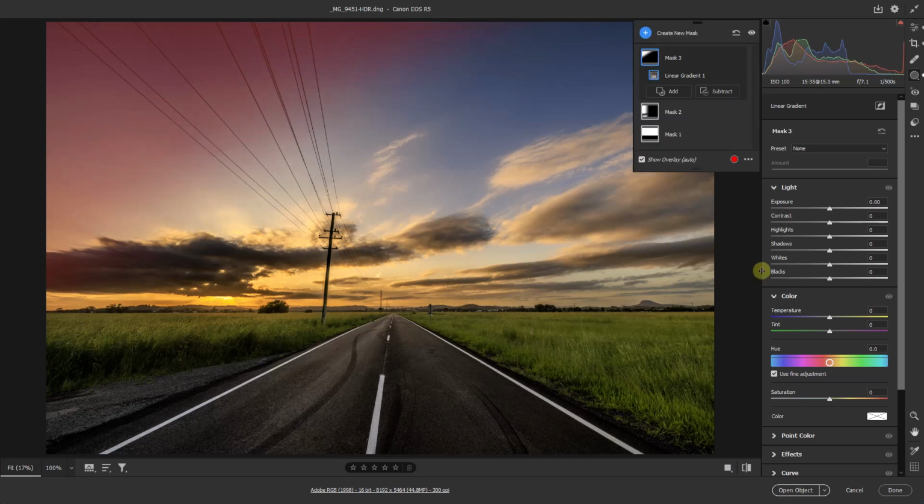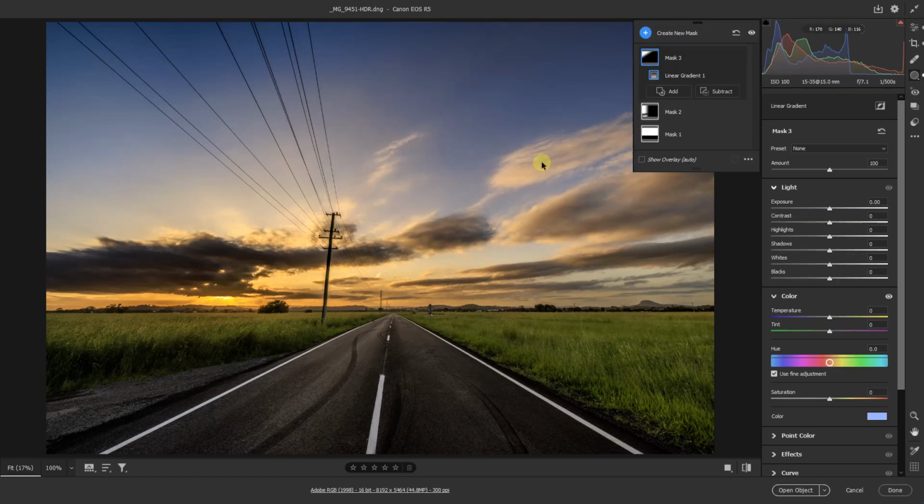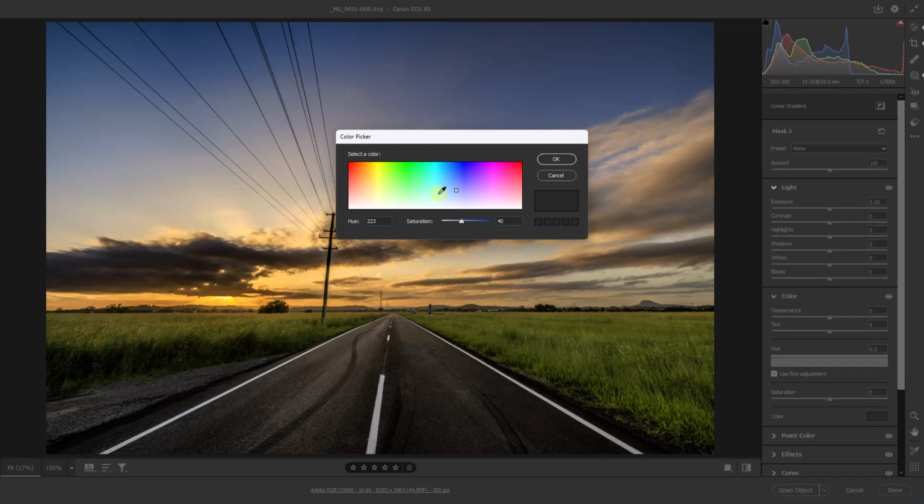Coming over to the right hand side here, I'm going to go down to this color option and we get a little white square. Let's click that, put my cursor up into the blues and pick a really nice blue. That's a little bit too vivid, so let's take down the saturation. So here I may be able to affect that top left corner just a little bit better by putting in a little bit of color from what you saw there from this particular option. It's not massive. Let's click it again. I can always change my mind and go in and change it.